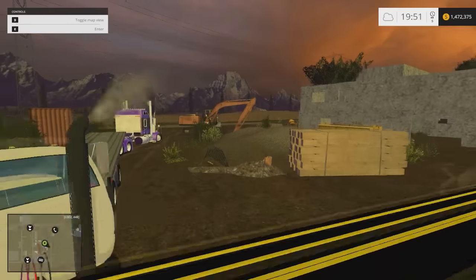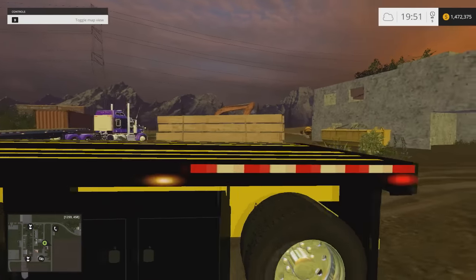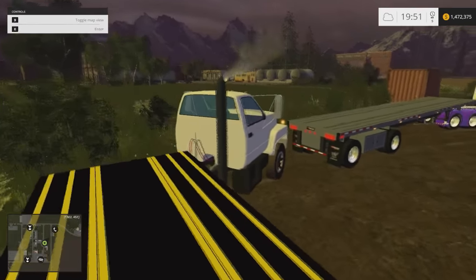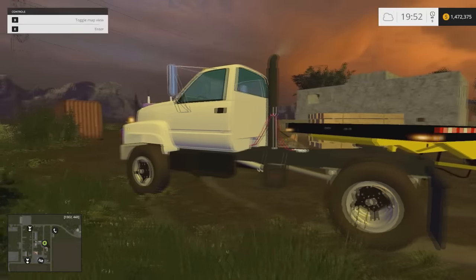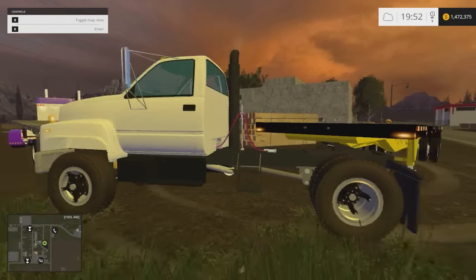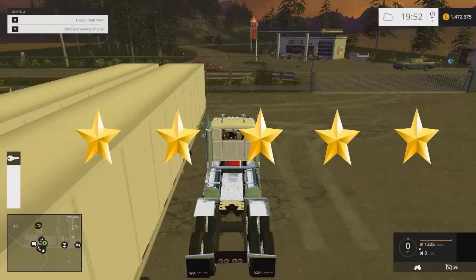The trailer's that same trailer, it's just different colors on it. I think it's supposed to be a cat. Yep, there you go. Cat paint job. But this truck is such high detail on the outside. I'm not gonna take anything off the interior. So 5x5 for this truck also.